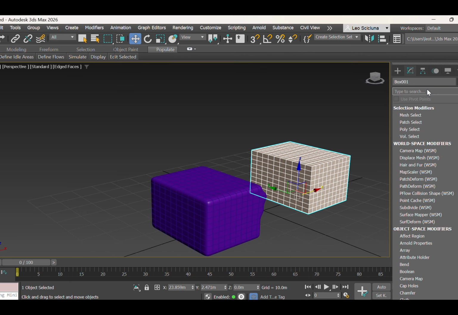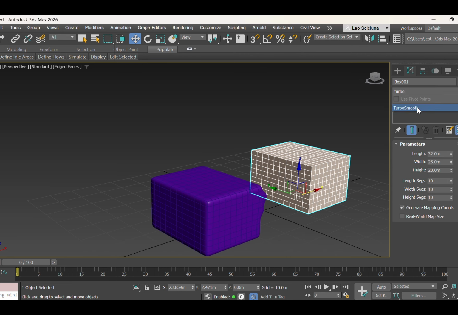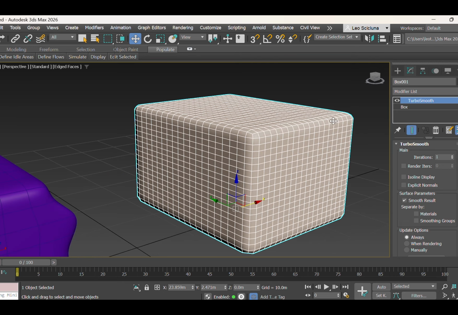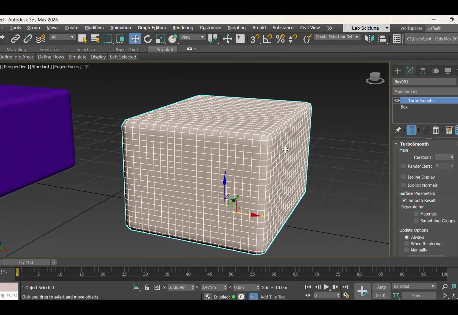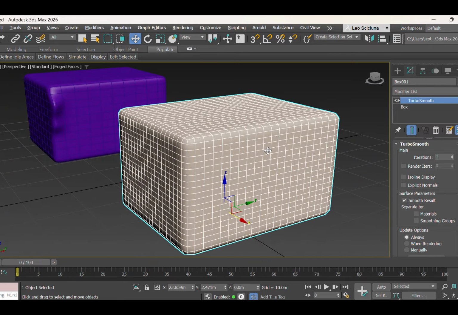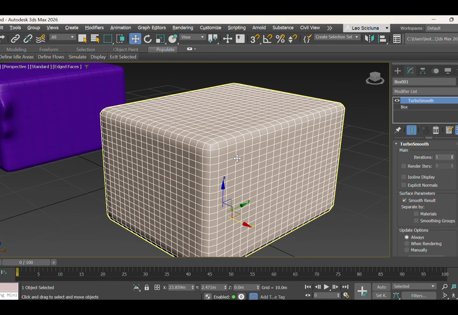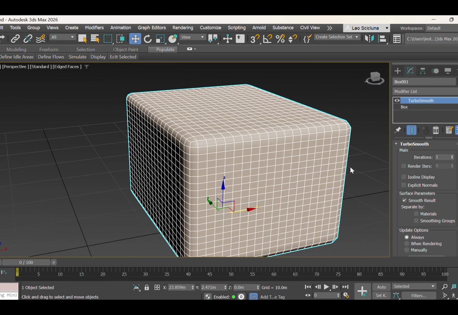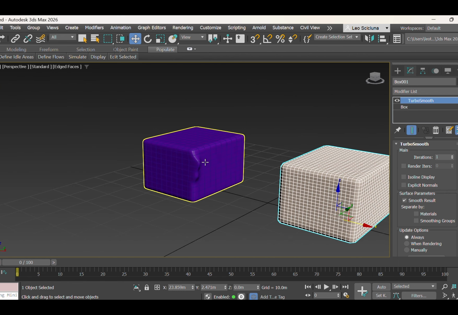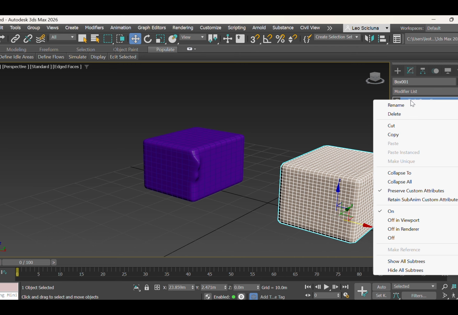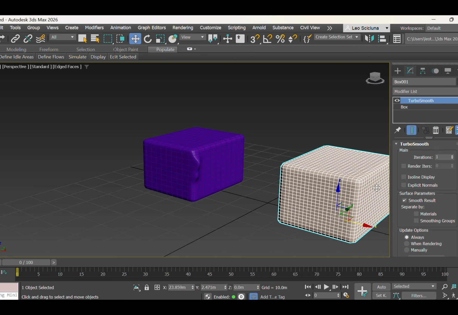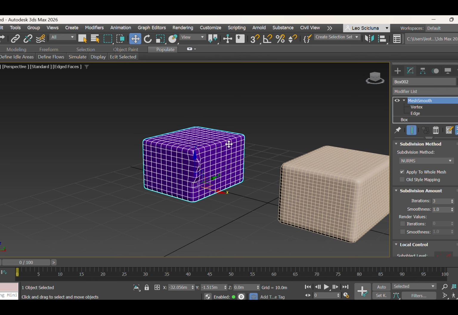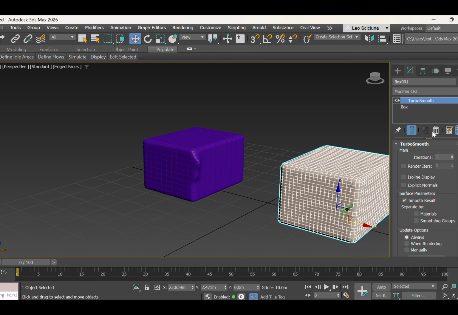Let's experiment with the Turbo Smooth function. So the Turbo Smooth function, you can see, is already in the NURMS functionality of mesh smoothing. And unfortunately, with Turbo Smooth, it only has that sort of manipulation. It doesn't have the sort of manipulation where you can click and reveal the vertex or edge modification like we have over here with the Mesh Smooth function.